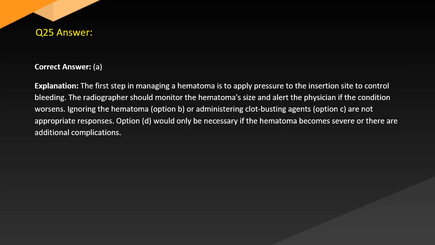Answer. Correct answer, A. Explanation. The first step in managing a hematoma is to apply pressure to the insertion site to control bleeding. The radiographer should monitor the hematoma's size and alert the physician if the condition worsens. Ignoring the hematoma, option B, or administering clot-busting agents, option C, are not appropriate responses. Option D would only be necessary if the hematoma becomes severe or there are additional complications.